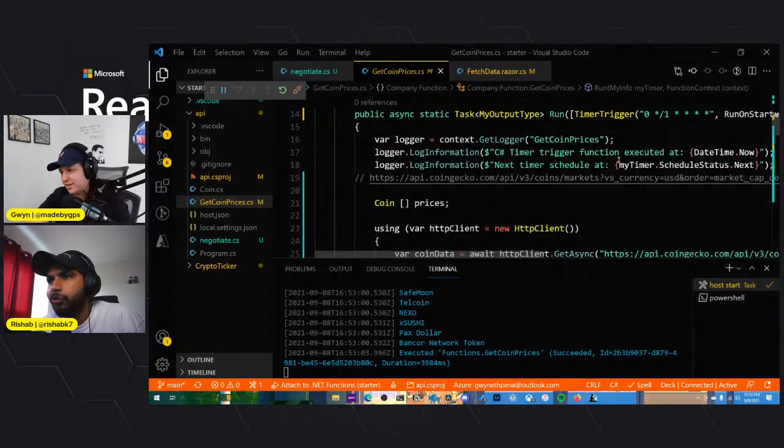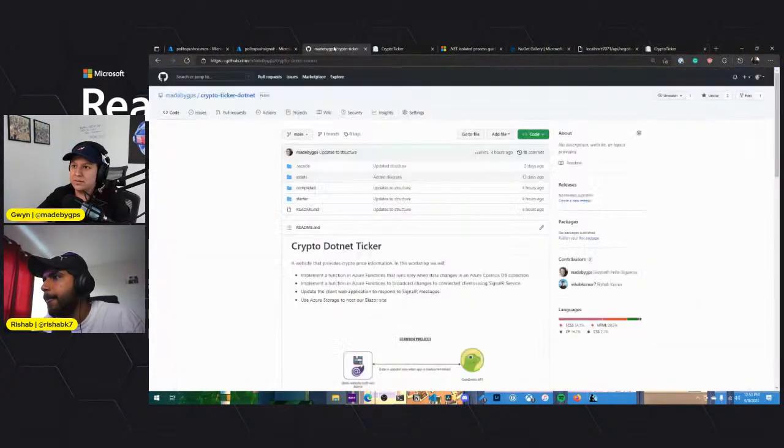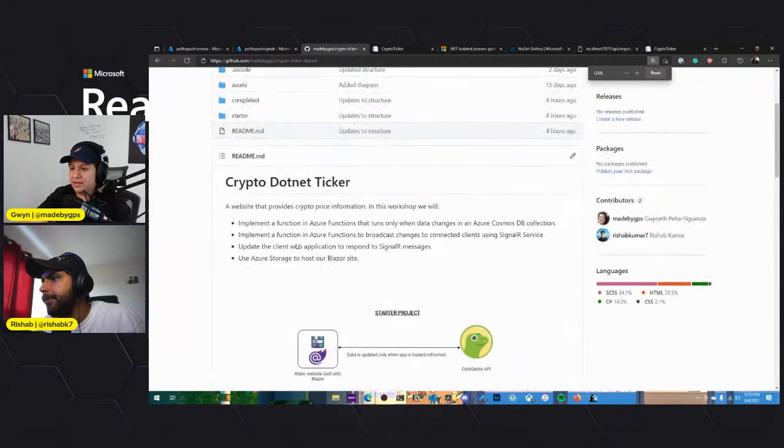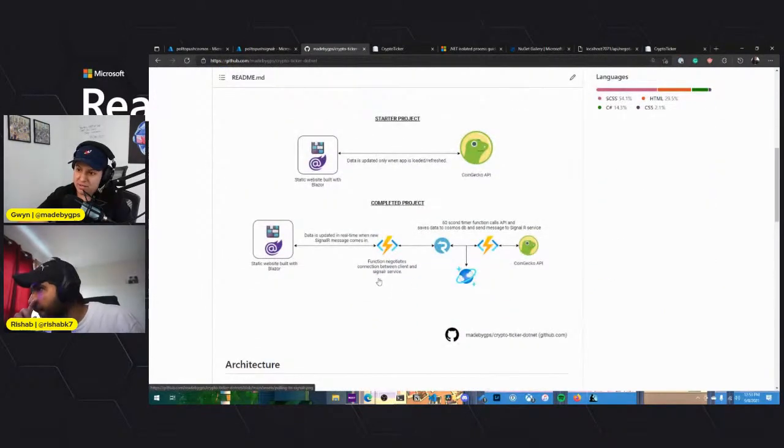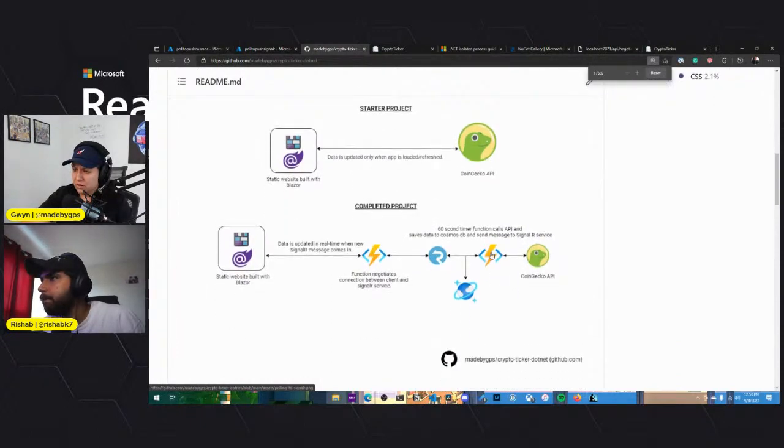All right. Anyway, let me pull up the GitHub repo here. So now we're at here. We took our starter project and then we created that negotiate function. We created our function that runs every 60 seconds and makes a call to the CoinGecko API and then saves all that JSON to our Cosmos DB. That function also has multiple outputs, remember we created a custom multiple output type, and that's saving to SignalR, where the hub is called coins, and then also to Cosmos DB.